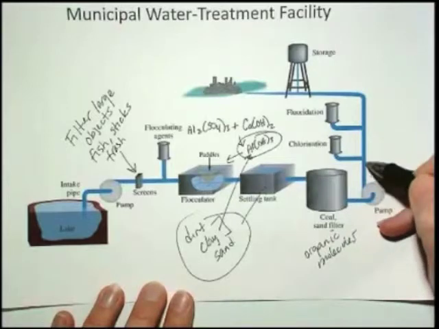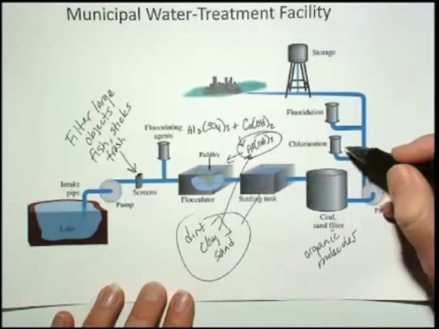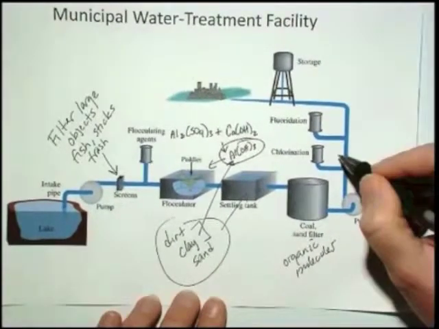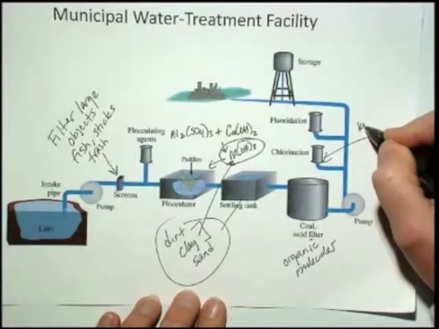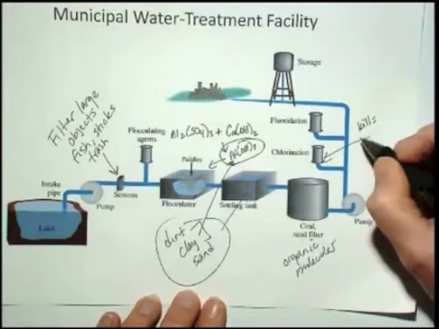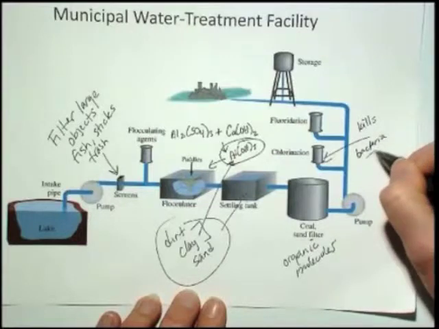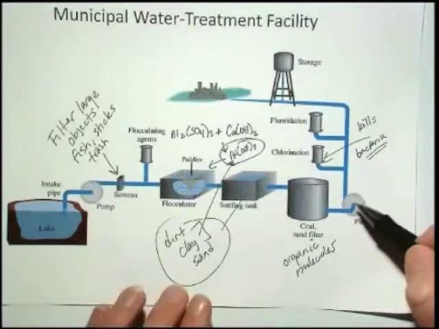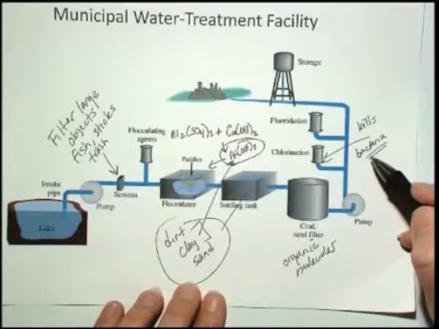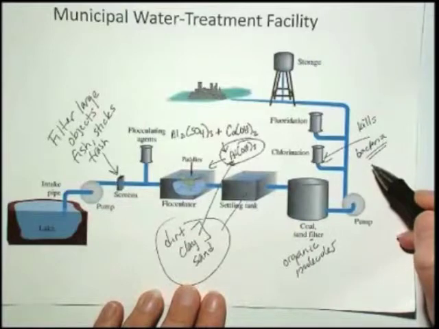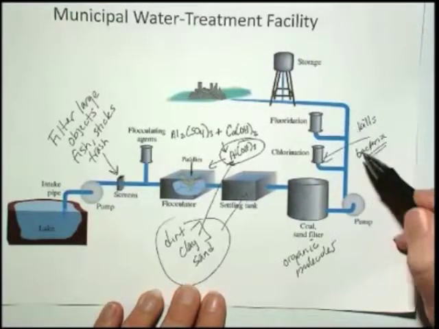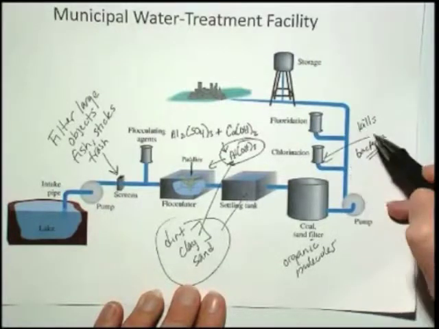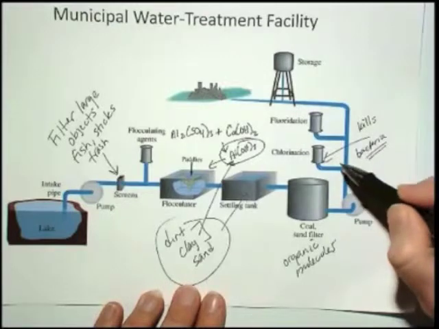And the last two steps are the water itself is chlorinated and then fluoridated, and then it's just pumped into a storage tank. The reason why it's chlorinated is this step kills the bacteria that has made it through all these filters. Okay, kills the bacteria. Bacteria is the biggest problem in providing clean drinking water. Biggest problem in that it can kill people, like cholera kills thousands and thousands of people if it gets into the water supply before it can be cleaned up. So the bacteria gets killed by the chlorination.